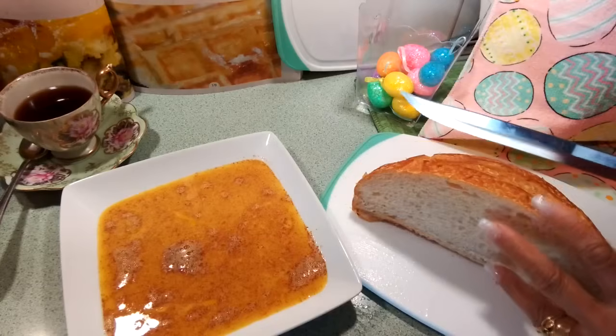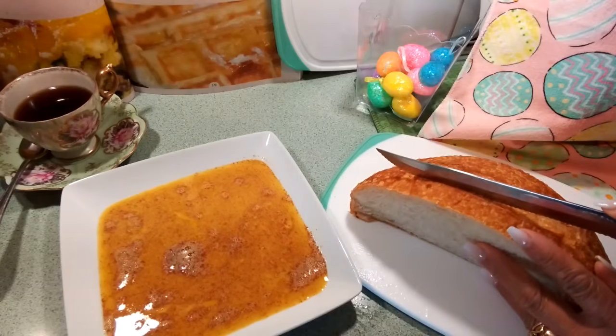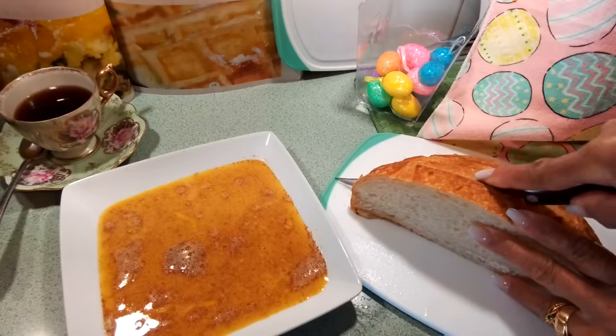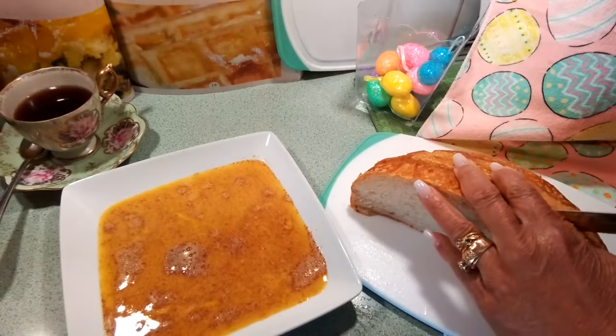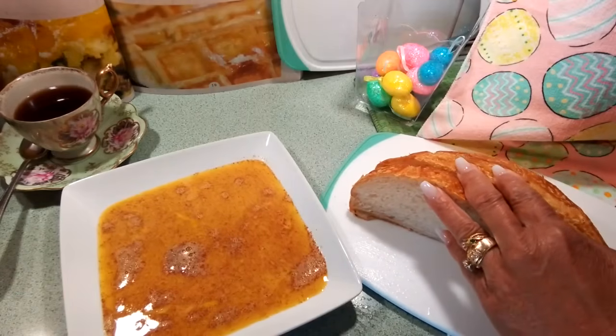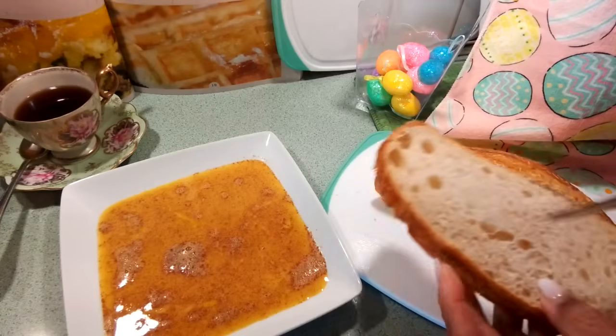Now I'm going to cut my bread, and I'm probably going to cut it about that thick. I like my French toast thick. And I'll probably make about 4 of these cut in half.